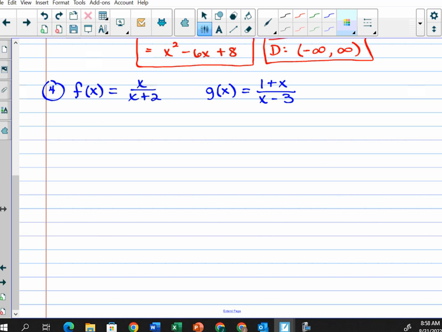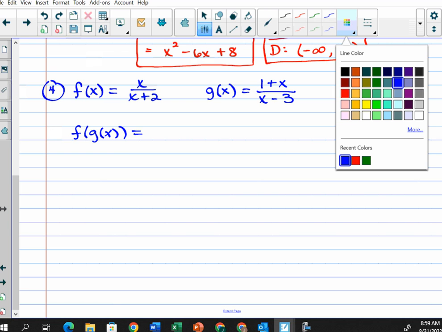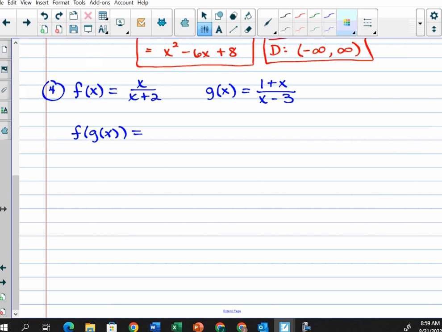All right, and again, we are finding f of g of x. I won't just let you flail in the wind on this one. I'll help you, okay? But I'll let you write it first. 1 plus x. You can write it as negative x plus 1, or you can write it as x plus 1 if you wanted. No, because isn't 1 plus x different from x plus 1? 1 minus x is different than x minus 1, but with pluses, they're all positive, so they're the same. Oh, okay, yeah.